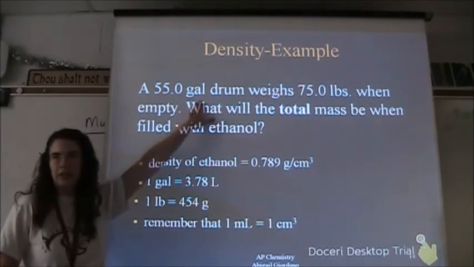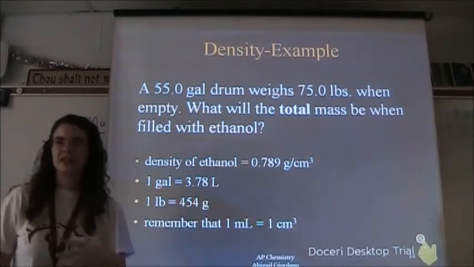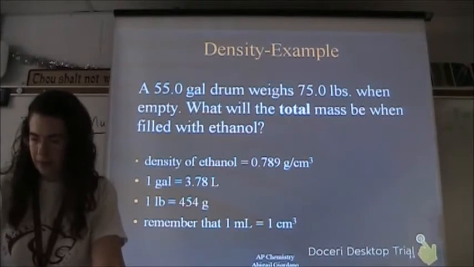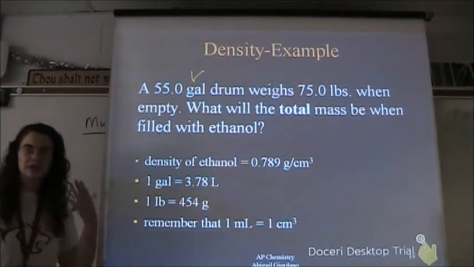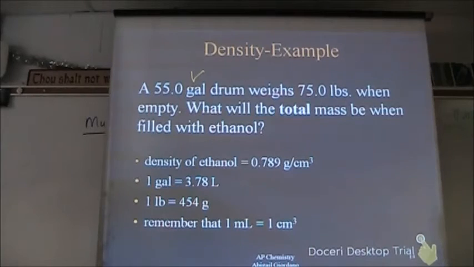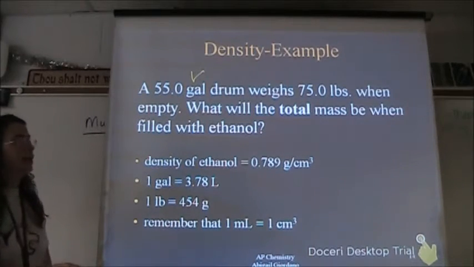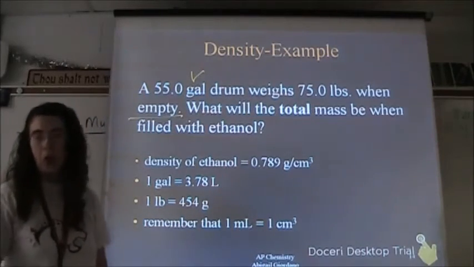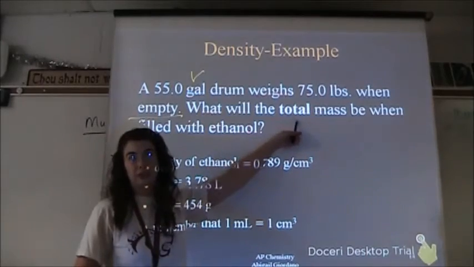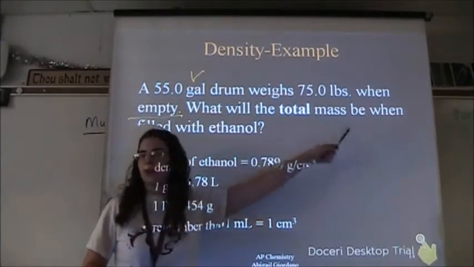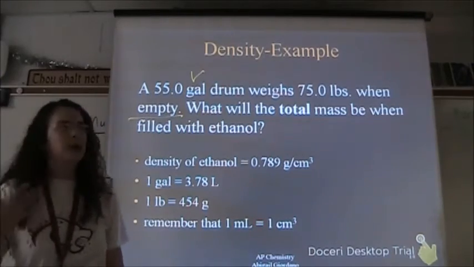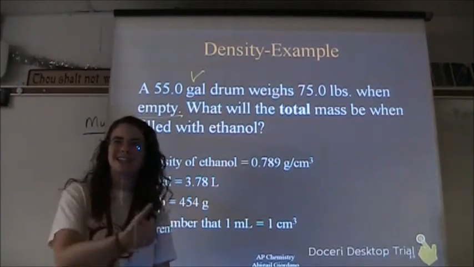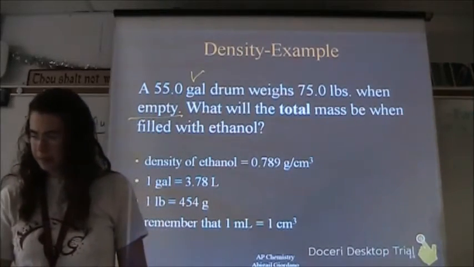55 gallons. Gallon, that's a unit that expresses what? Volume, okay? So I'm just going to put a little V there for volume, just so I remember that. Okay, the drum weighs 75 pounds when it's empty. That's important. What will the total mass be? Total in bold, okay? But look here also, total mass. What unit should my final answer be in? What is mass expressed in? Grams. Okay.